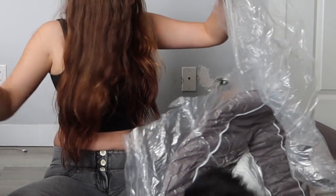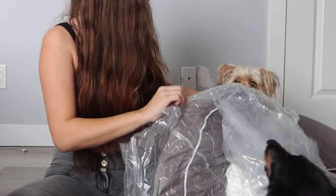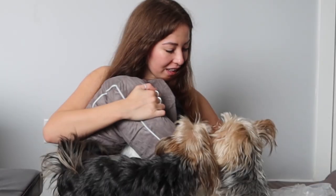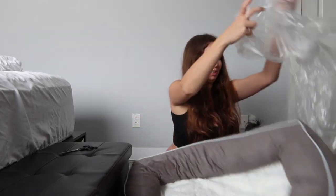Hey, get your snout out of there. Quit trying to bite the plastic. Do you want any puppy bed? Are you so excited? Oh my goodness. You want it? Okay, we'll get it out. Watch out, you're not helping. What are you doing? Let me get the plastic off.